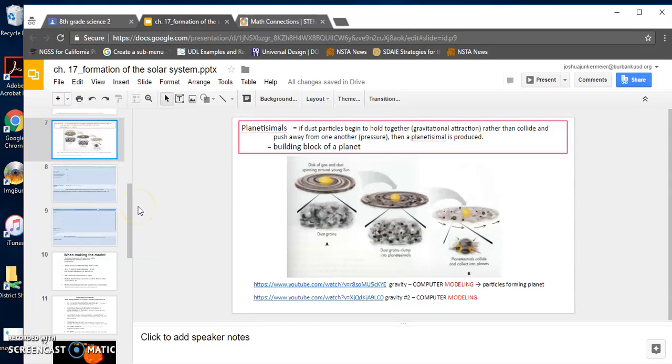All right, for March 6th, or 3/6/17, the assignment is to complete slide 8 using links from slide 7. This is slide 7 right here. You can see there's a definition there. The definition says planetesimals, and I'll allow you to read that yourself, but it's also represented in these images.